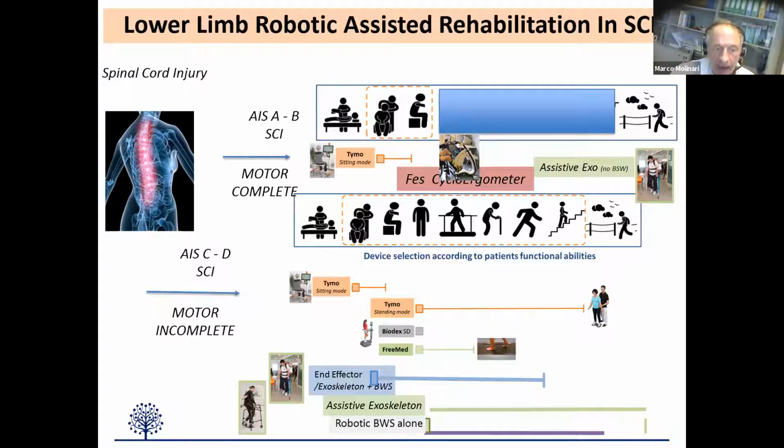And finally, the assistive exoskeletons, like the ReWalk or the Exo. They have been on the market for quite a long time. Actually, their clinical use is very limited and their functionality is really no match for the functionality of a wheelchair. Still a lot of work has to be done before an exoskeleton can compete in the ease of use and the ability to affect the activities of daily life compared to the improvement you can have with a good use of a wheelchair. A different argument is going to be made for motor incomplete.